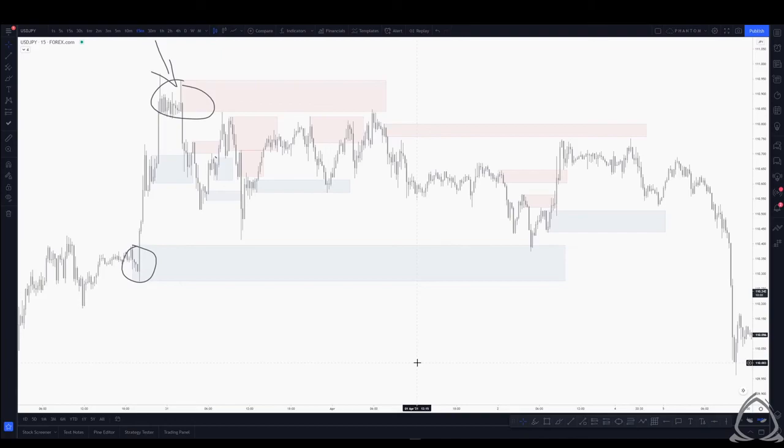So when you go through mapping out continuation and reversal models, just be mindful of each of the models and what ends up happening on the right side of the charts. Now, of course, don't fixate too much on the result of the zone. Again, like the first video, the emphasis is on getting comfortable with mapping out the zones and then identifying whether they are continuation or reversal models.